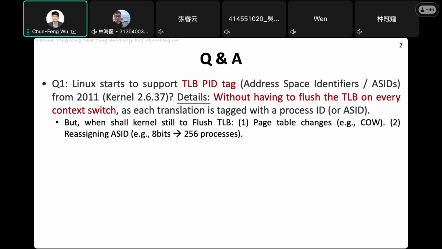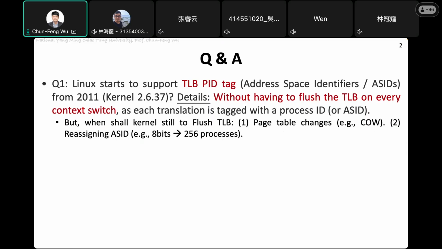For example, with an 8-bit string you have 2 to the 8, so 256 possible tags, which means you can identify at most 256 processes. When the total number of processes in your system is more than 256, you need to do ASID reuse. ASID reuse means you need to reassign the ASID, and because the ASID changes, you need to do the TLB flush.